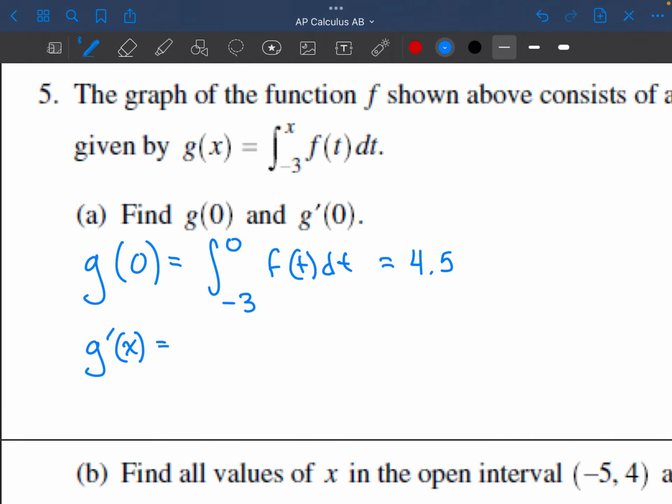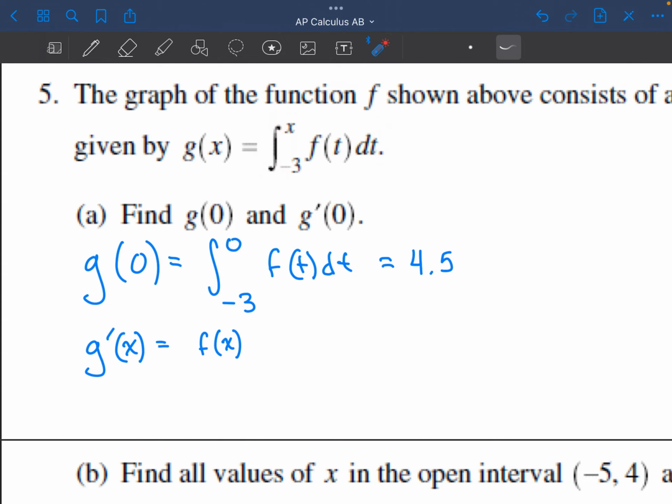So if I take the derivative of the left, that means I'm also doing the derivative of the right. So I have to take the derivative of this accumulation integral. The quickest way to explain this is to say you plug in the x. So I have f of, every place you see a t, change it out for an x. So it's f of x. And again, the integral symbol and the dt go away when you take the derivative of an integral. They kind of cancel each other out.